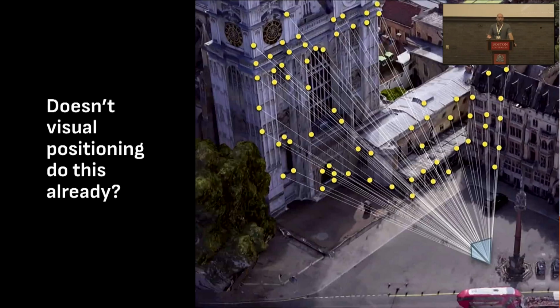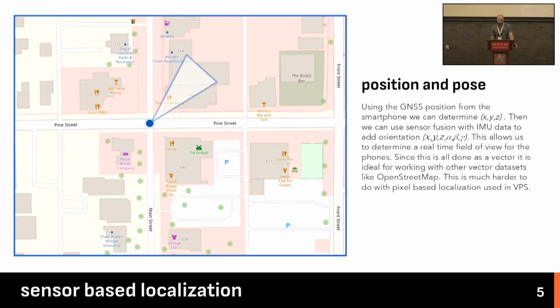But in OpenStreetMap world and most of the other vector mapping world, we're not working in pixels, and we don't often associate pixels with a building footprint and a POI and a street address and a street. We keep that in raster space. So there are some downsides. It is wonderful for localizing you, and there are lots of great aspects to it, but when you want to work with vector datasets, it creates a little bit of complication.